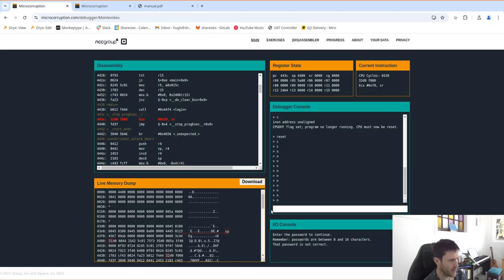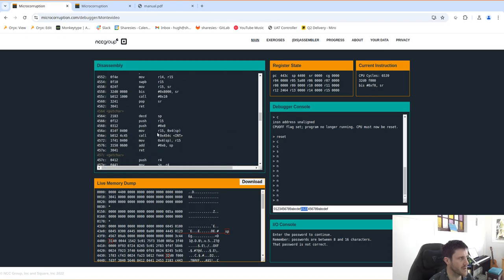Cool. So what is a decent password that I can put in? So really it will be overriding this address here. So what do I want to groom that to look like?